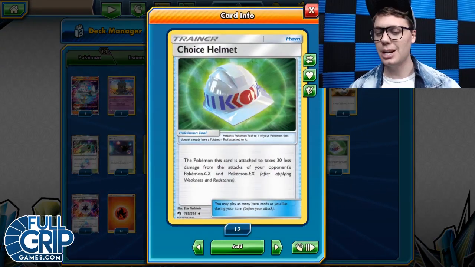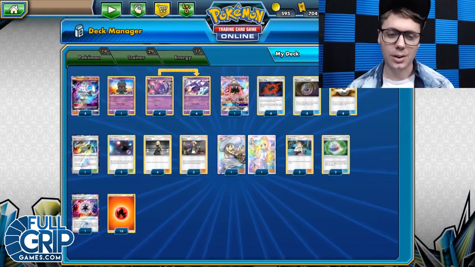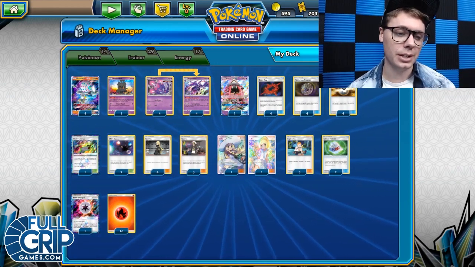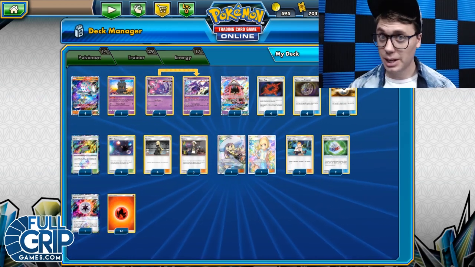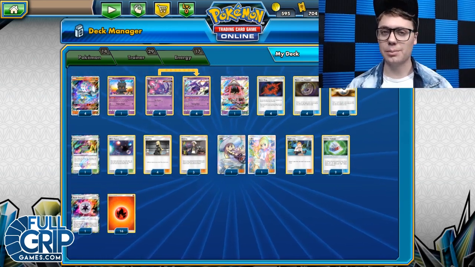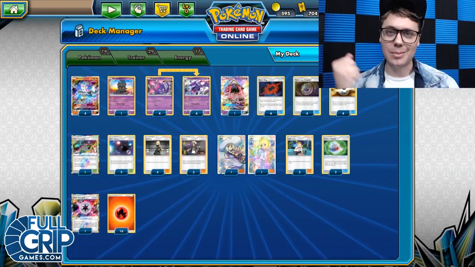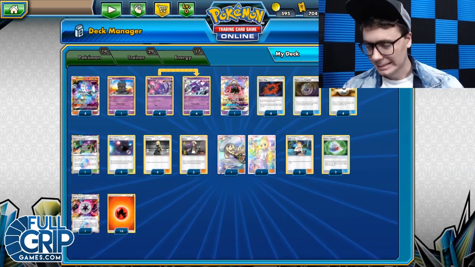Choice Helmet, interesting. I'm like back and forth on it. It's cool, and then also, I don't know. It definitely is tougher for Zoroarks and stuff to knock you out, which is a big deal if you do have Choice Helmet. Make them hit that Field Blower if they even play one. So, cool stuff. That's it. Blacephalon. Love the list. Probably going to play this list from here on out until I decide to tweak maybe another thing or two. But you see how a Ditto and a Zebstrika could have been really good there, right? Because we could have sprinted and maybe... maybe. I don't know.